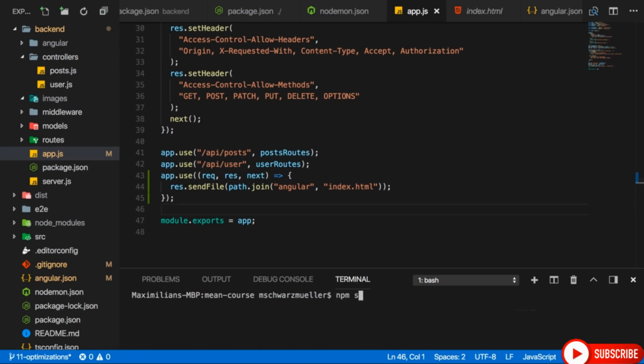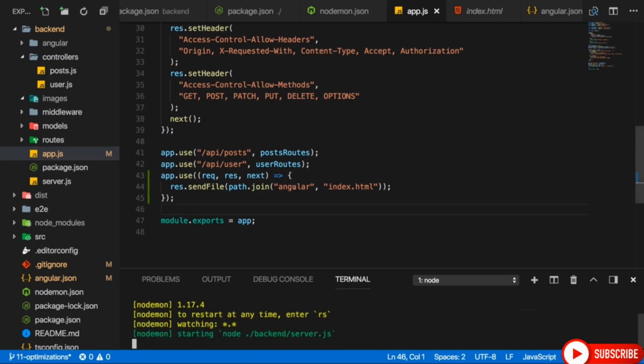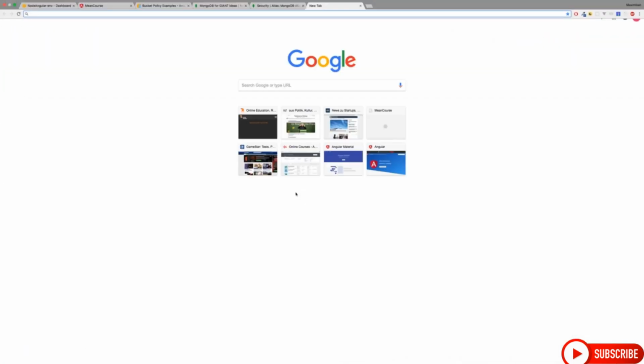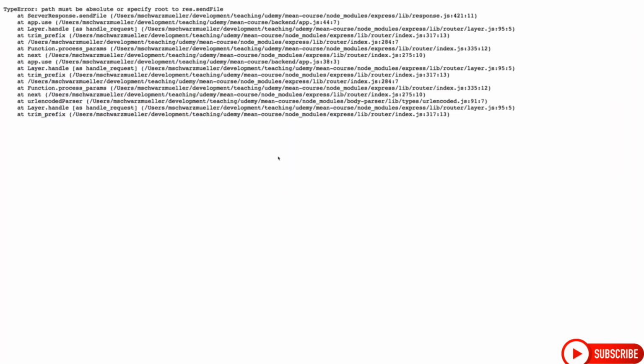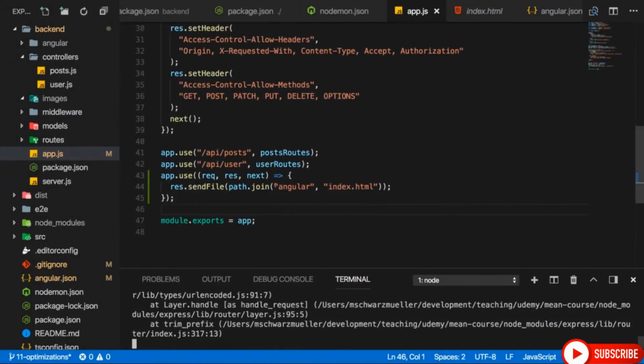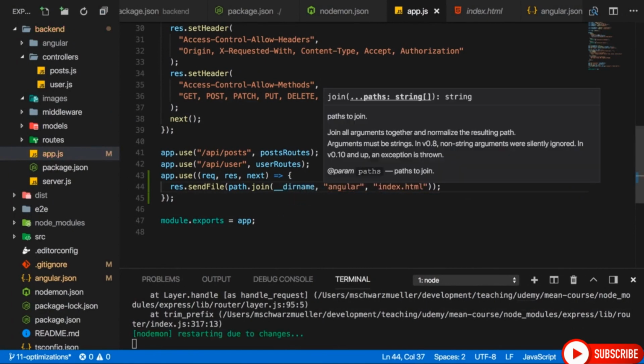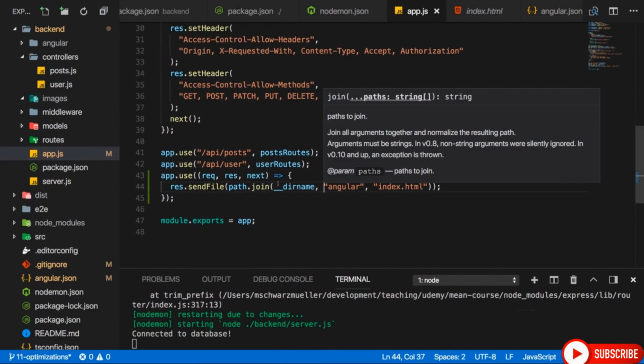And we can test this locally by running npm run start:server. This will spin up the Node server, and we can test it by opening a new tab and visiting localhost:3000, because that is our local testing domain of the Node Express app. And now that we're serving everything from one server, this is the way to test it. And here, it's not working because I forgot something. We need to start with __dirname, which is the absolute path to this folder, which is important to have a valid path in the first place. So add this and then let it reload, and now reload that page.